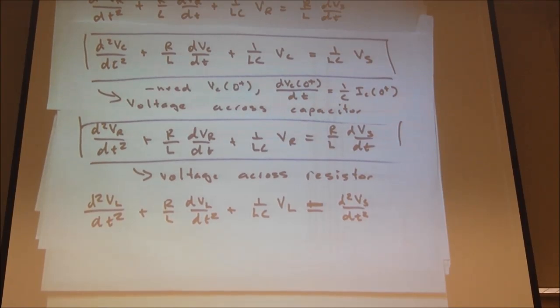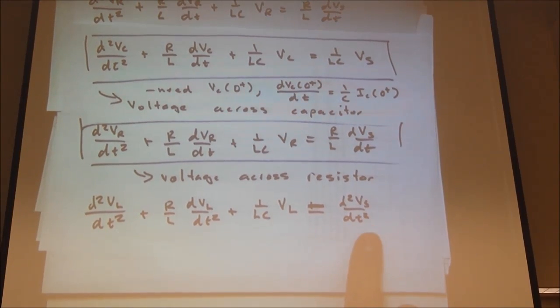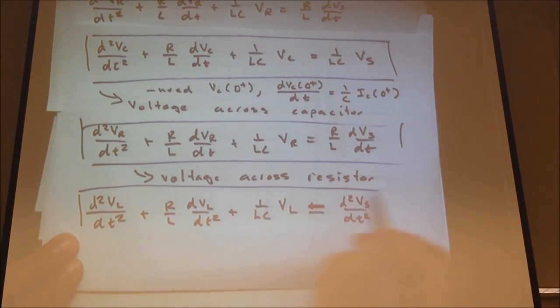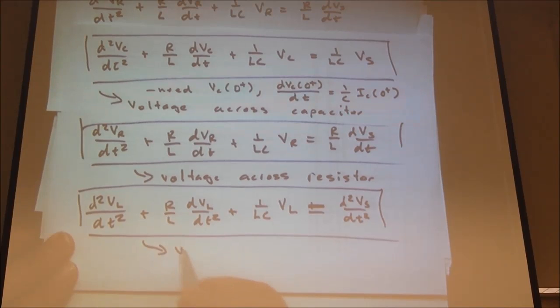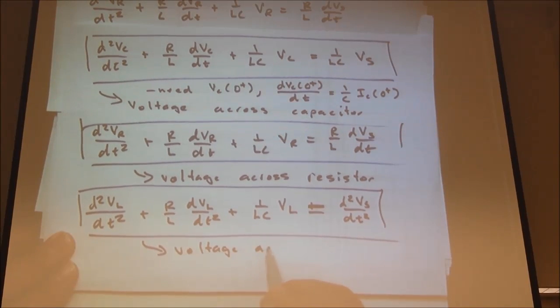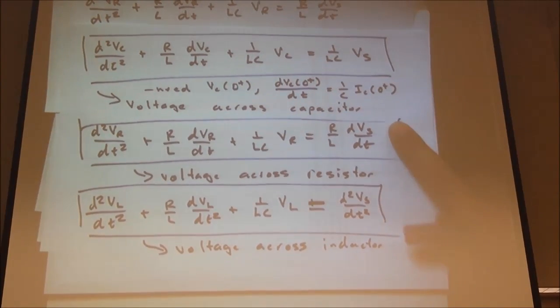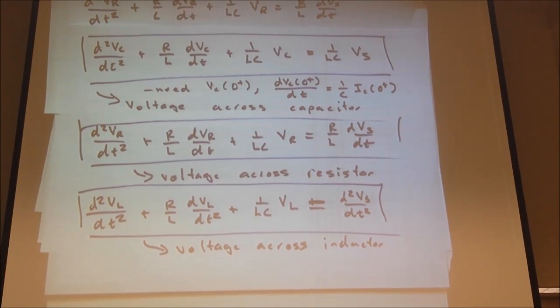So the form on the left side, of course, is the same. You may question this term here because I didn't derive it, and I'm pretty sure that's correct. And so, again, our differential form better be the same. Voltage across inductor. And what about the current in the system? Same differential equation. Now certainly that right-hand term varies. Here we have a second derivative, a first derivative, and no derivative. But the left-hand differential expressions are the same for each term.